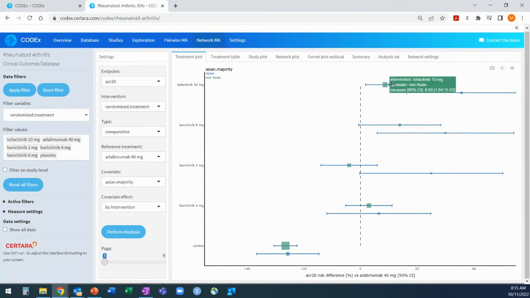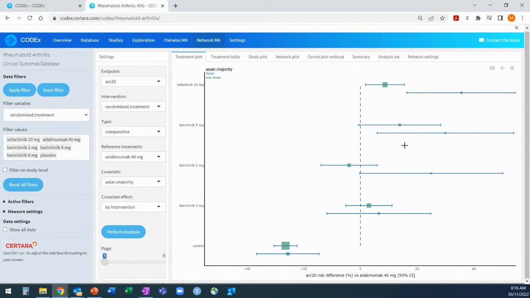And for tofacitinib, there appears to be quite a large difference between the non-Asian and the Asian studies. The Asian majority trials do indeed have a stronger effect relative to adalimumab than the non-Asian trials. Whereas the control, placebo, versus adalimumab appears to be very similar.